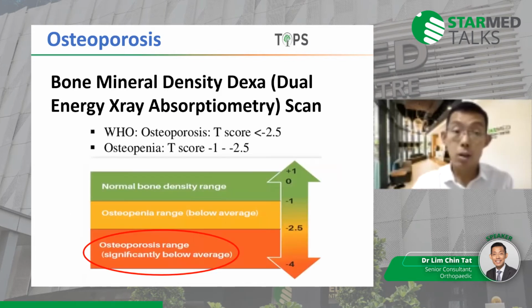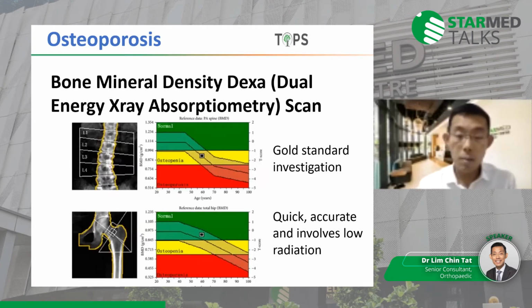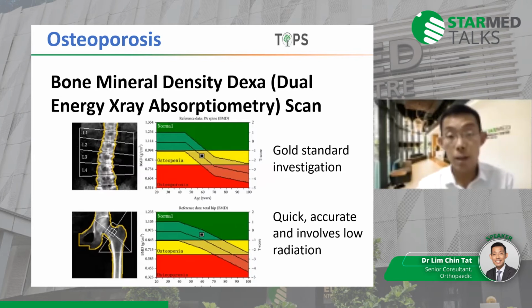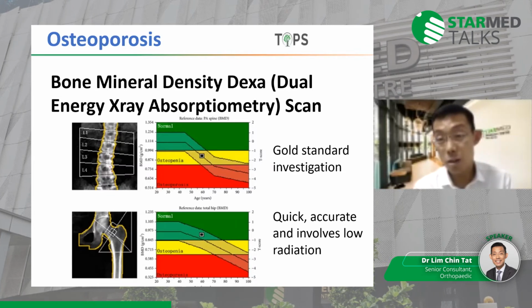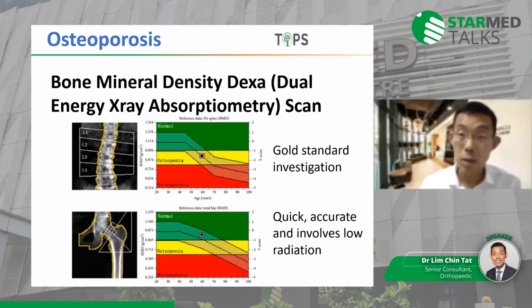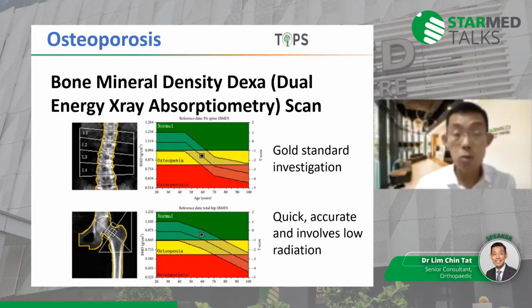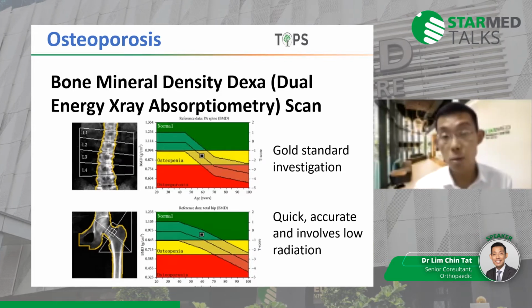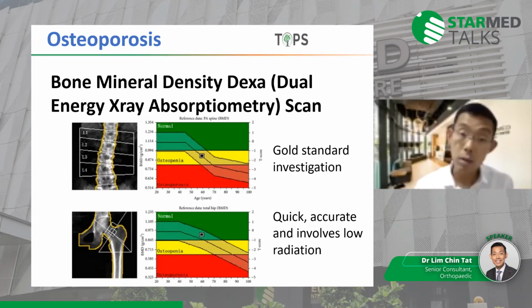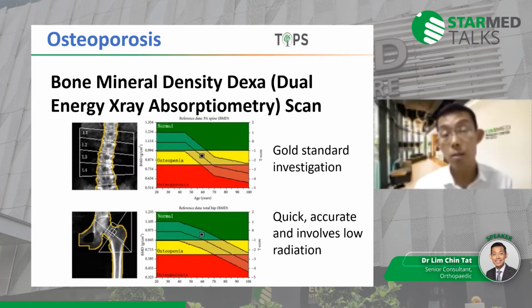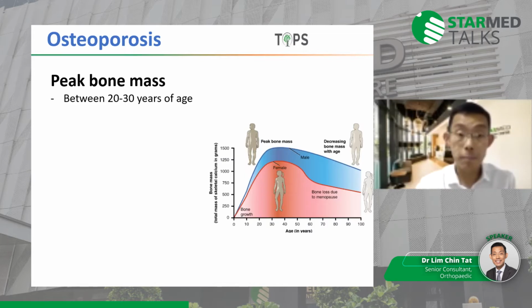If you go to some malls or shops, road shows, they can actually measure the calcaneum using ultrasound, something that can be done on the spot. Those are not really the gold standard. But it's not too bad to give you an idea whether you're osteoporotic. If there's any indication, then you can pop into one of the centers to get a BMD scan done. Okay. What is peak bone mass?